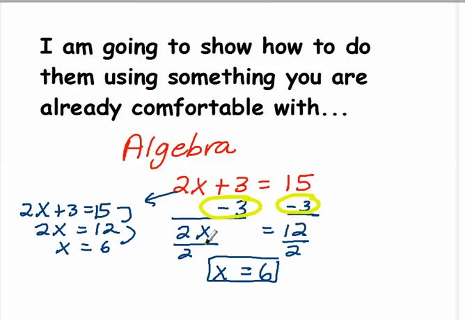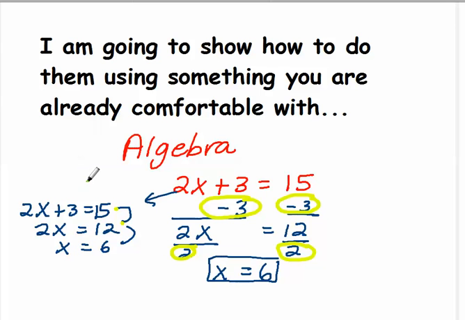Where you're at, you don't show the actual part where you're adding, subtracting, multiplying, or dividing each side. You just go from one line to the other, just doing one thing. That's what I'm going to want you to do today, is just go from one line to the next, just performing one operation on both sides.